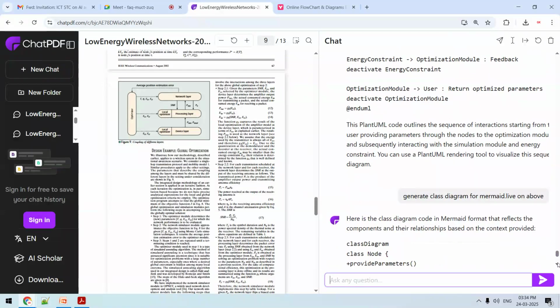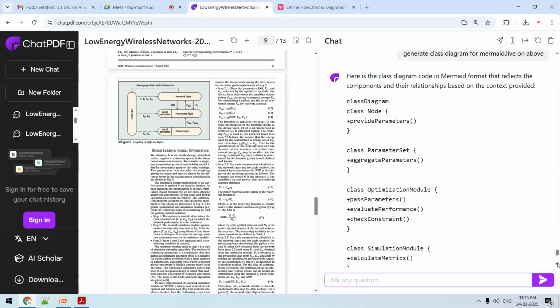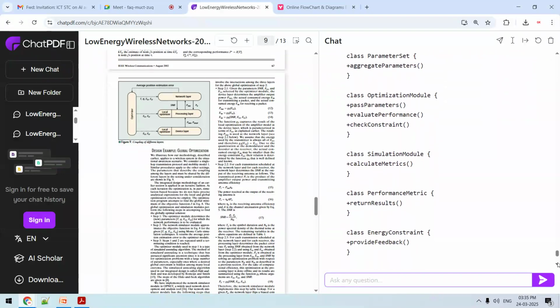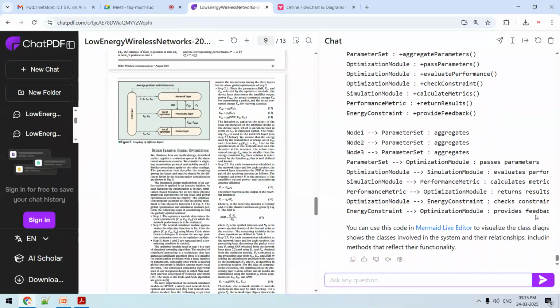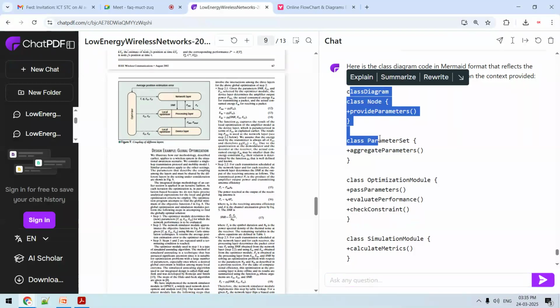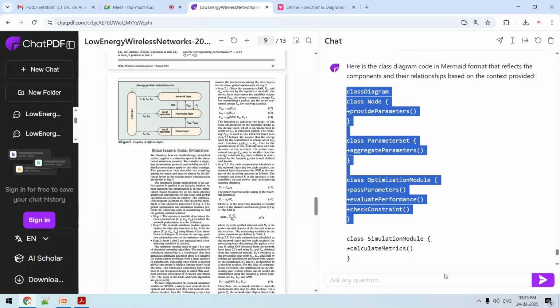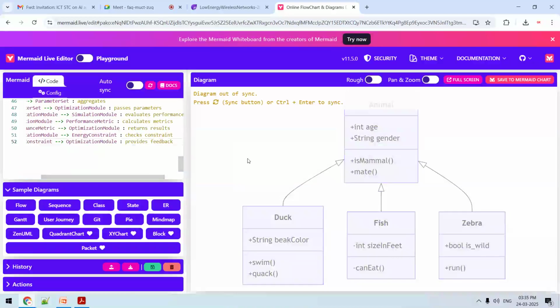You can see that class diagram code is generated. These prompts I should know. This is known as prompt engineering. We should know what we have to write, so that proper output will be visible for all of us. So I'm copying this one, and once it is copied, I will paste it in mermaid.live.